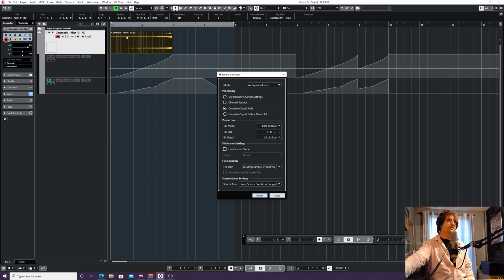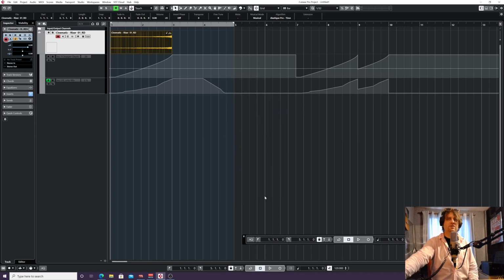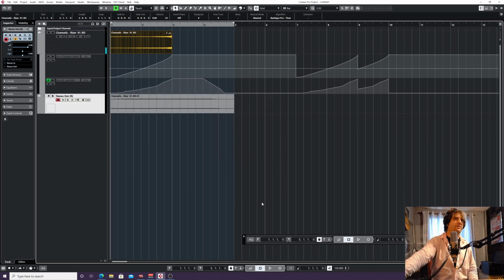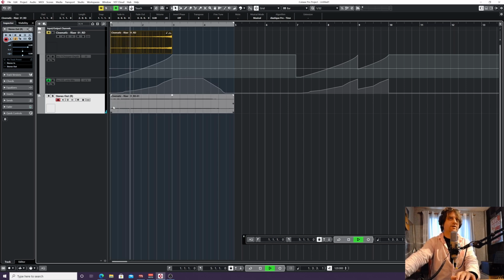The reason being, if you want to make a few effects really quickly, you can still work with this really quickly. Not that it makes much difference. I just keep that on unchanged and then render down. So hit render, and there's our effect. I've muted this one now, and that's what we've created.